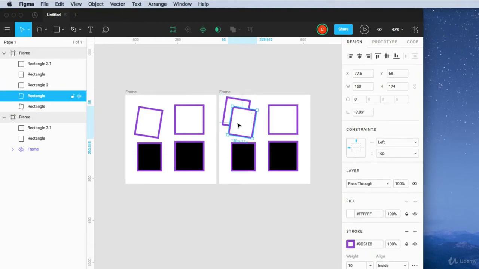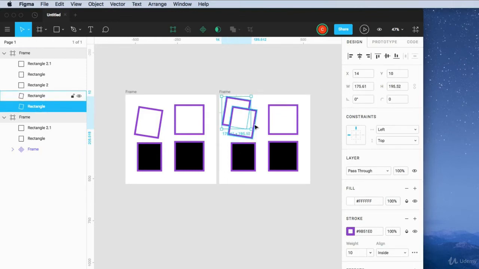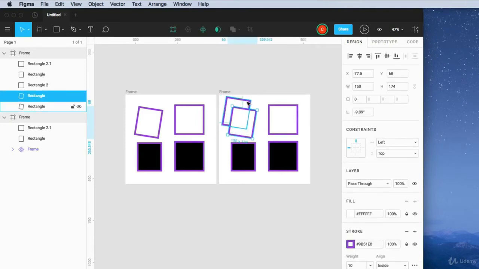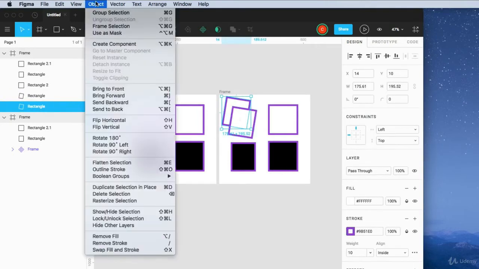So the difference here, if I click on this other object, you can see the width is 150 pixels, and now because the selection handle is contained perpendicular to my frame, it shows the width is 175 pixels. And there are some great reasons why you would want to do that for some particular objects, but just know that you have that ability here.